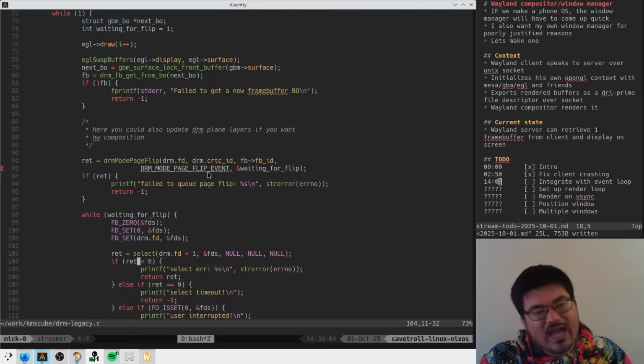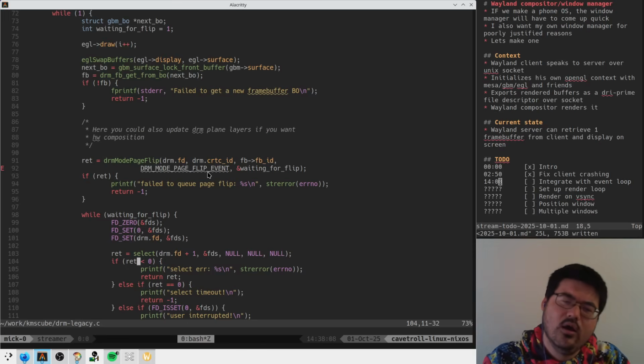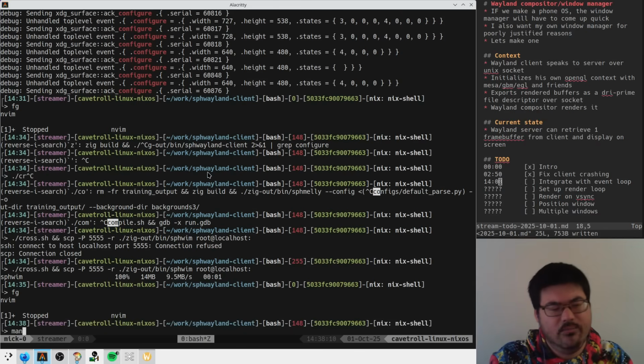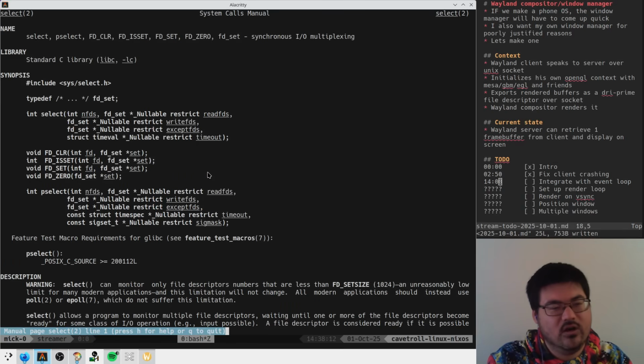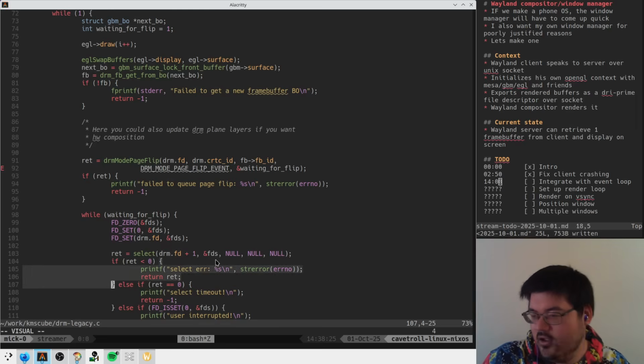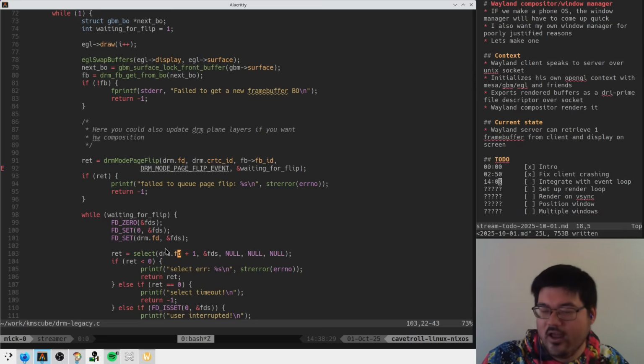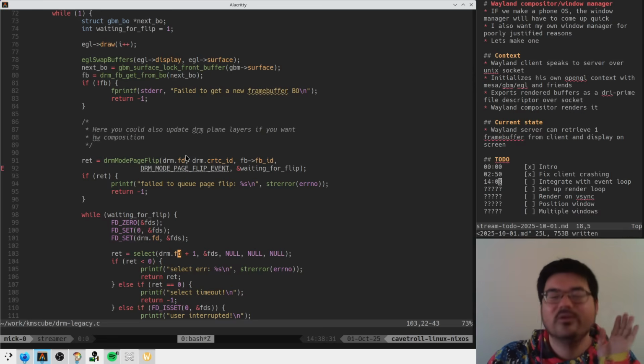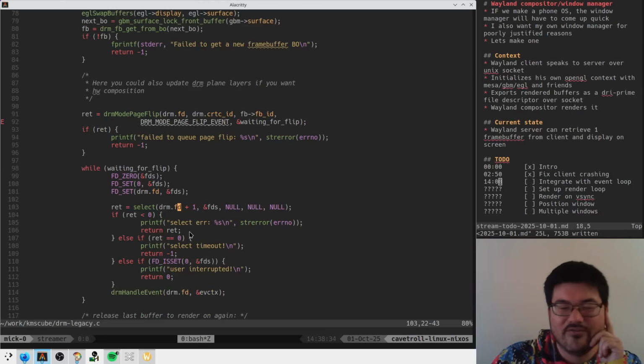And then I guess what's happening here is, hold on, select. What is this called? Oh, this is the number of FDs. This is just wrong, right? He meant to write 1 in here, probably. Surely the file descriptor number here is not an important piece of this. Okay, so ignore that for now.